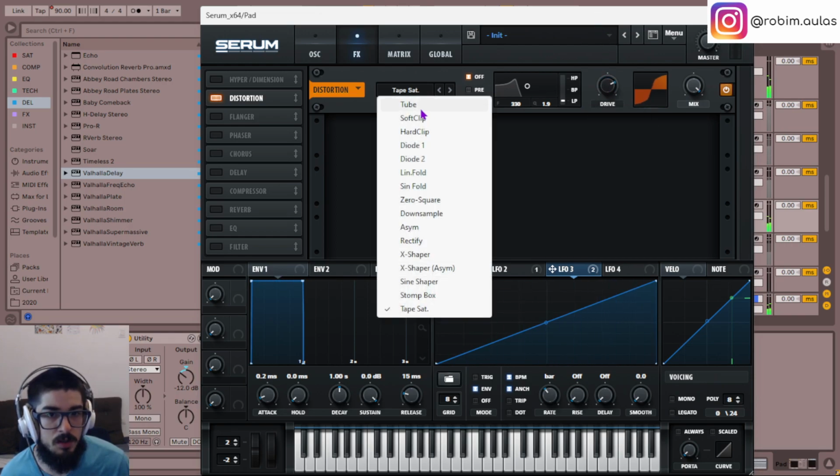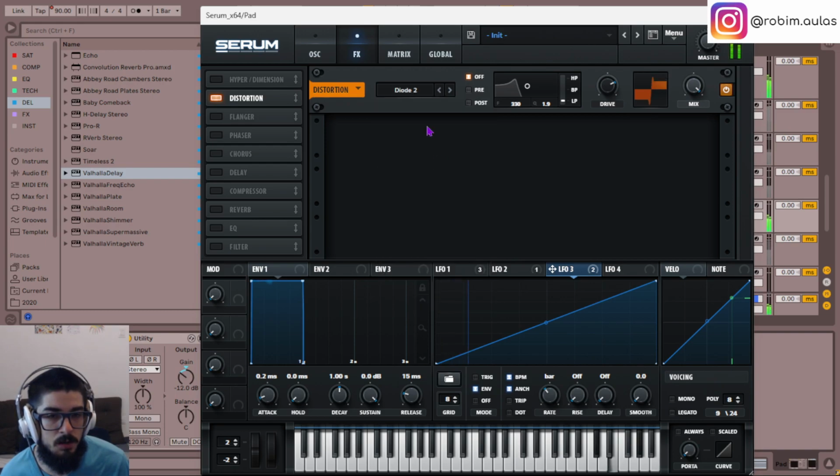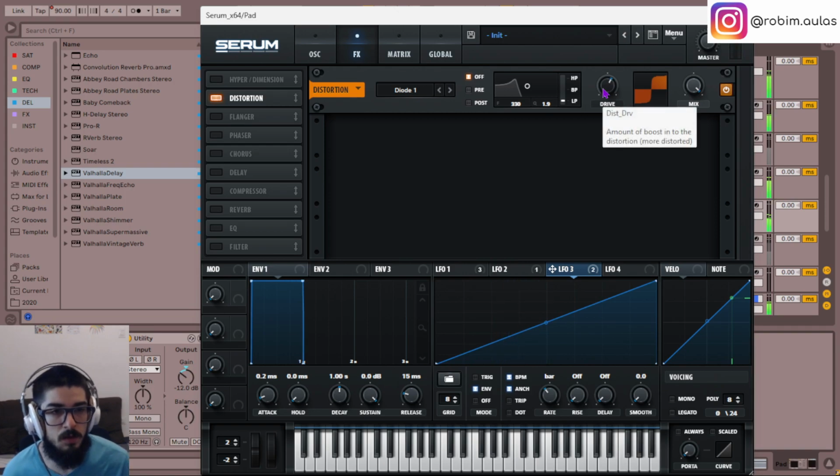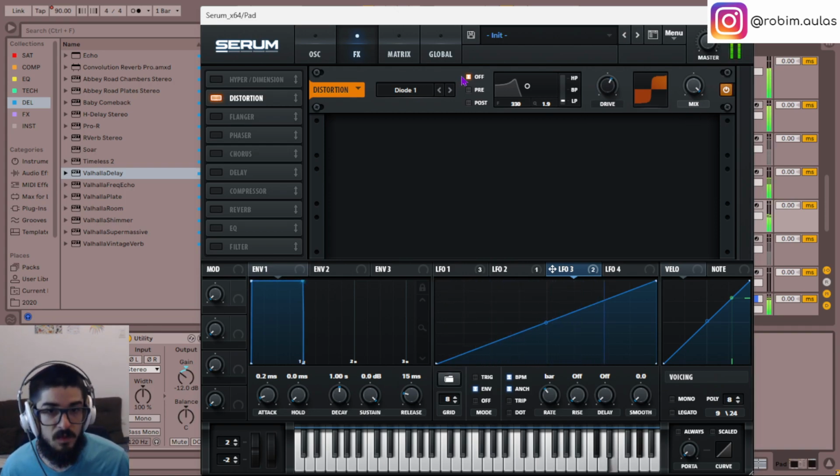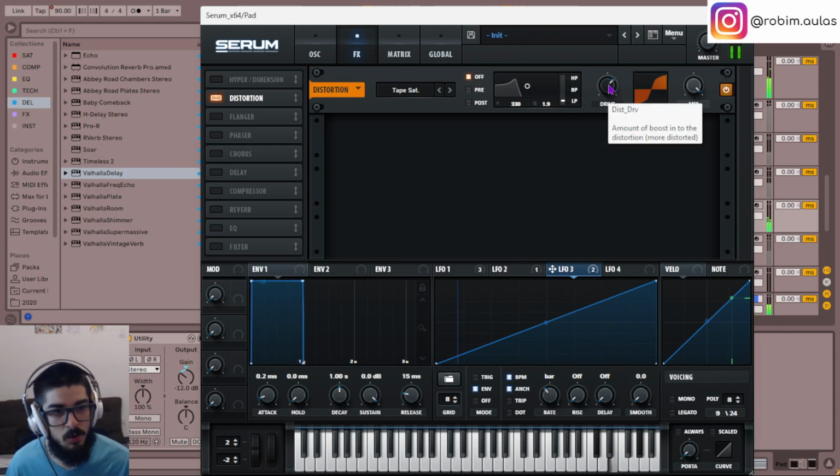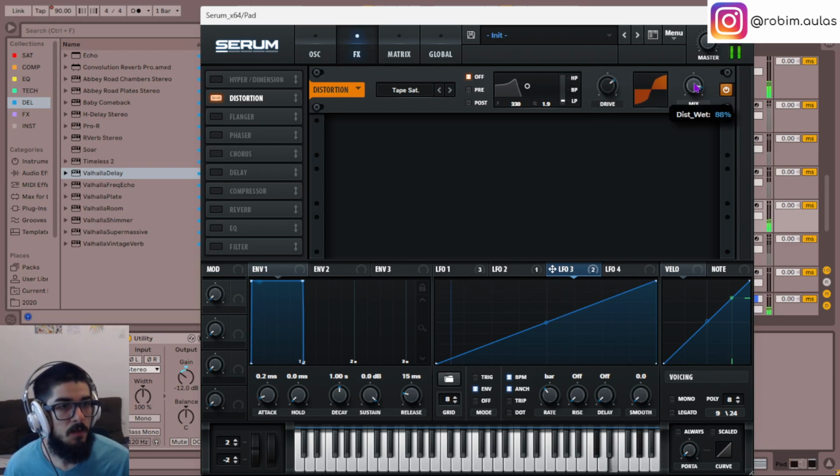Tape saturation. The tube sounds cool in the diode. No, the diode one. Softer. So let's try. I think it's too harsh. Let's try the tape saturation. Yeah, I like it. It's more mellow and soft.